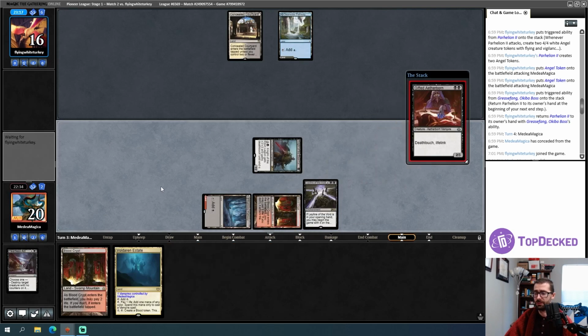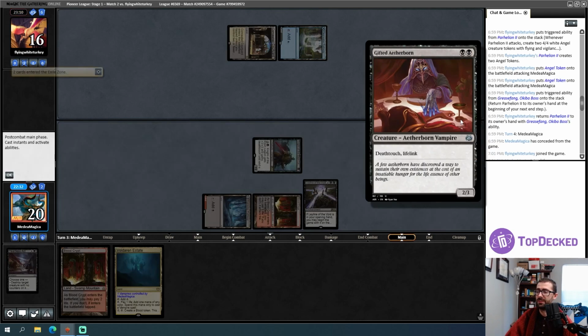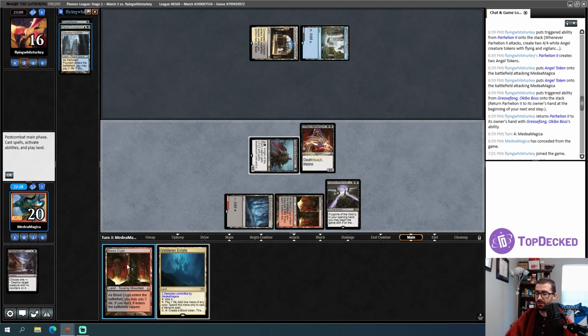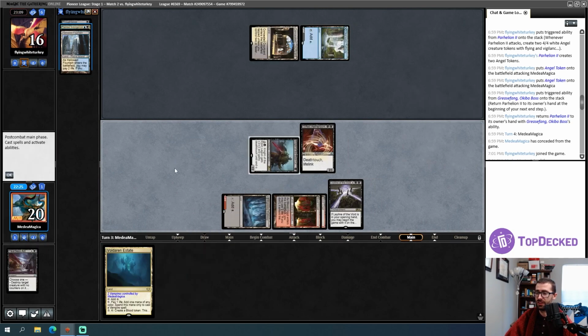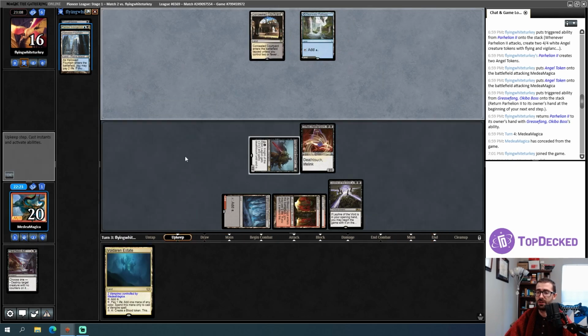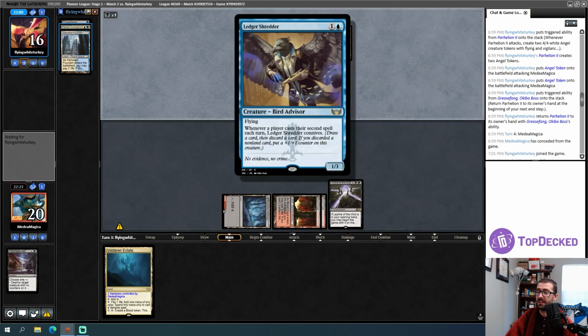Go 2 mana for Gifted Aetherborn. Okay, Tainted Indulgence. That's fine. So this is not going to give my opponent the value that they necessarily want. And we can go ahead and do that. Tapped. I guess at this point I should refresh myself on how much this costs. All right, 5, but costs 1 less for each vampire I control. So that's already at least partially online. Ledger Shredder.